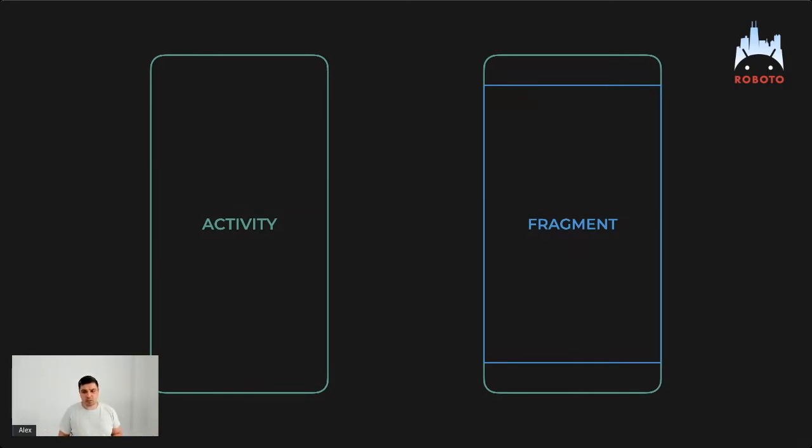And starting from this moment, interesting things started happening, because we didn't have good guidance, so many people just ignored fragments and still used activities. Some people decided to try fragments and had one activity and multiple fragments, and some people had a different opinion. Even right now, we have projects which have activities and fragments, sometimes only one activity with multiple fragments, sometimes multiple activities and multiple fragments.